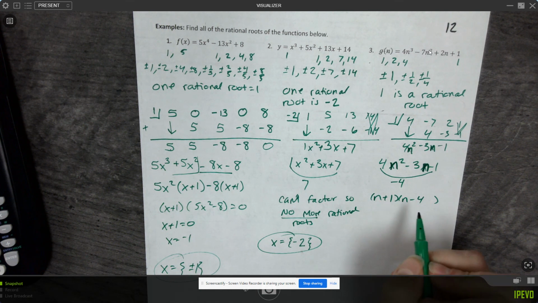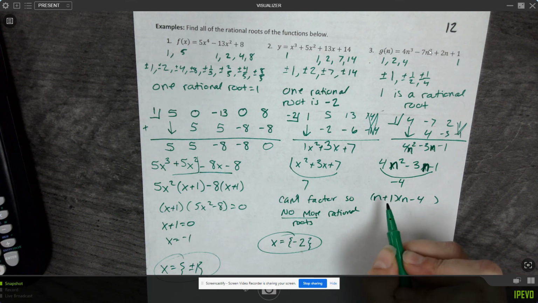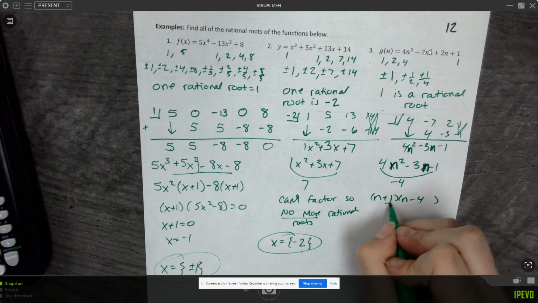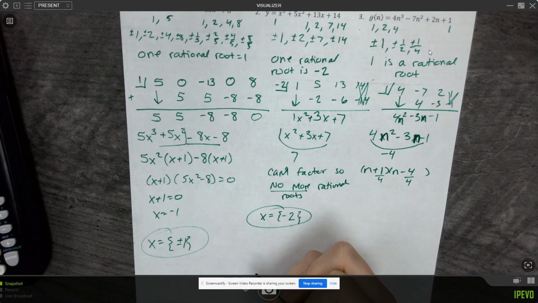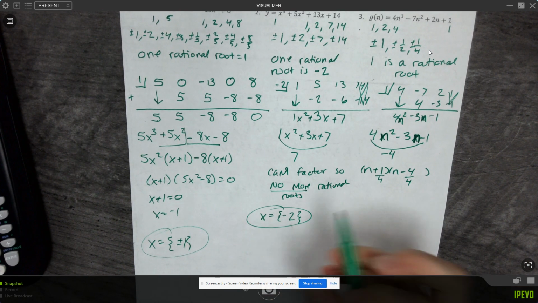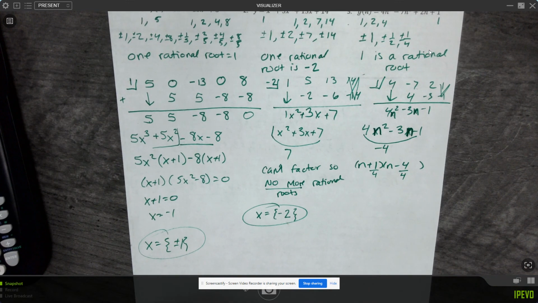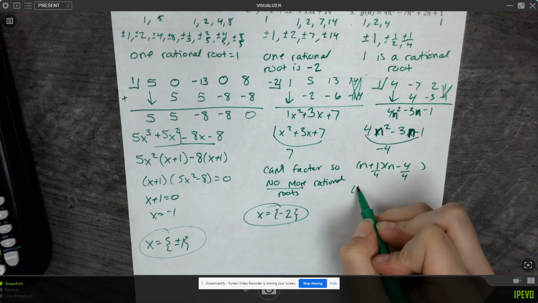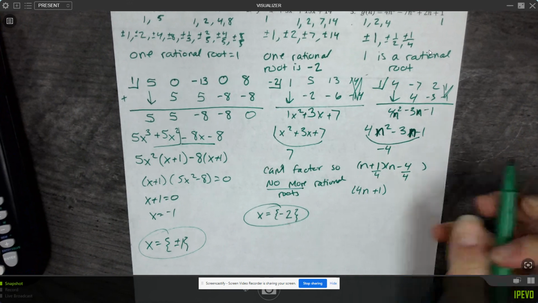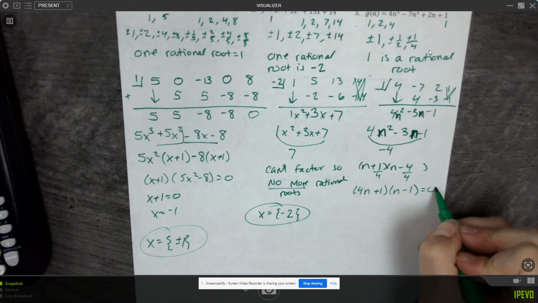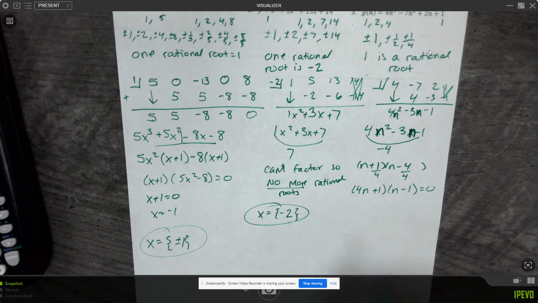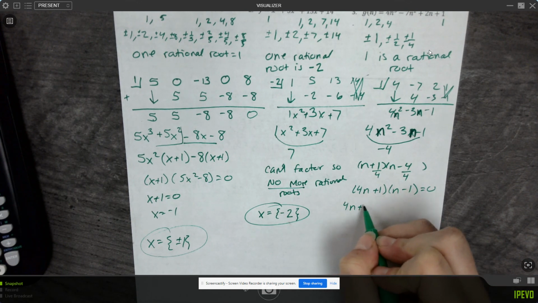Remember, you then take both of those, and you are going to divide both of those by 4. And you are going to divide or reduce and then slide if there's still a fraction. So 1/4 cannot reduce, so you slide your 4 in front, so 4n plus 1. And then this one would become n minus 1. Remember, this is equal to 0. Since both of those are linear, we would set both of them equal to 0.